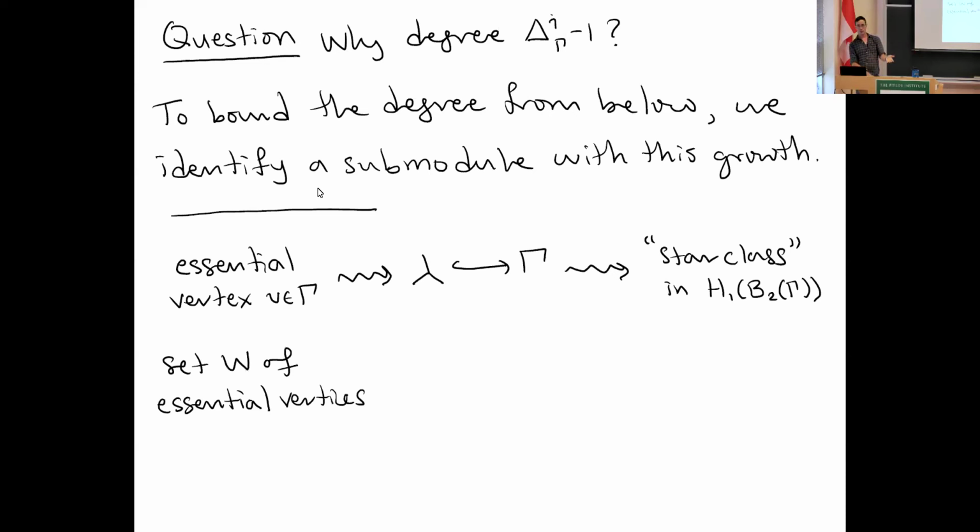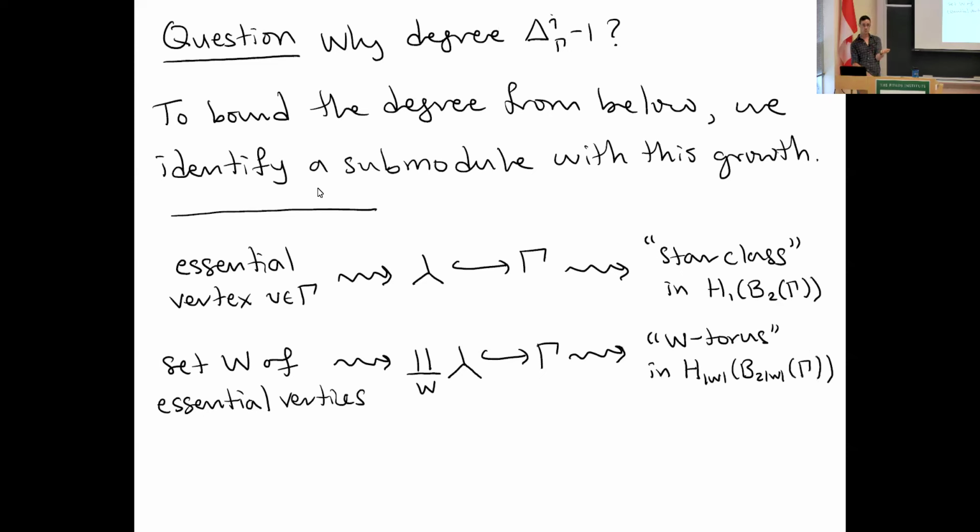And if I have a set W of essential vertices, then I can just do this at each one of those, choose an embedding of a disjoint union of star graphs, one at each of those vertices, and do that dance of two particles at each one of those vertices at the same time. And that will give me a torus, S1 times S1 times S1 times S1, a W-dimensional torus, and I can push forward the fundamental class of that torus into homology and get a homology class in degree size of W. So this most basic example is a way of generating easily understandable homology classes.